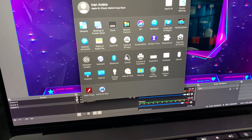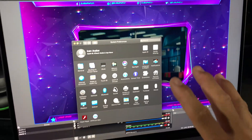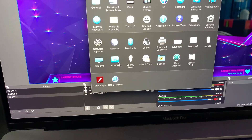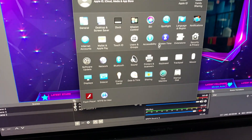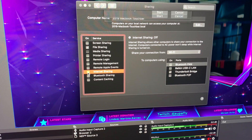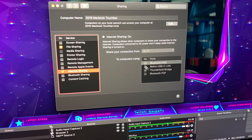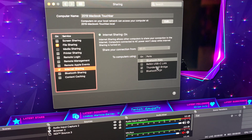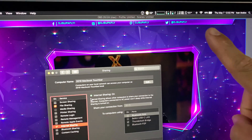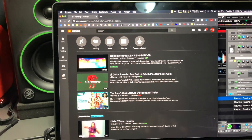I know people are going to ask: if you want to share the internet, make sure you're using whatever format you're connecting with — whether it's Ethernet or Wi-Fi. Right now I've got it hooked up to Wi-Fi. Once you've got the network connection figured out and you're connected via Thunderbolt, go back to Sharing, turn on Internet Sharing, and it'll ask if you want to start — say yes. Choose where your connection comes from, either Wi-Fi or Ethernet, and select the Thunderbolt Bridge. That way I can share the internet from the incoming Wi-Fi all the way down the Thunderbolt cable to the other computer.